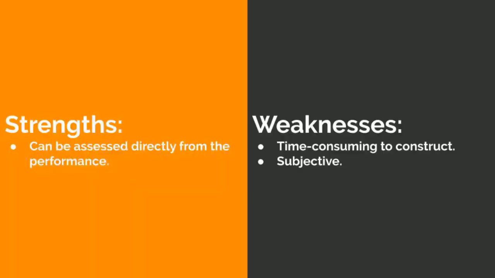And now move on to the second type, which is speech, and we have the speech in speaking tree, which is we have to speak in front of a lot of people, and we are commented on by the judges. And for the strength, we know that the speech can be assessed directly from the performance, so it will be fair for the judges and also those who do the speech. They will receive the direct feedback at that time.